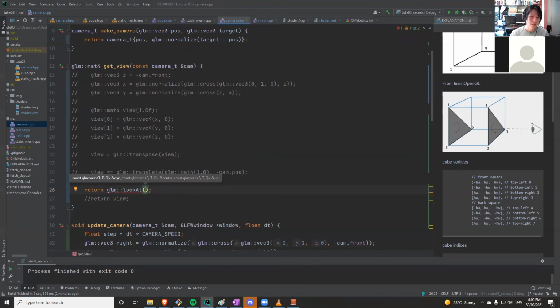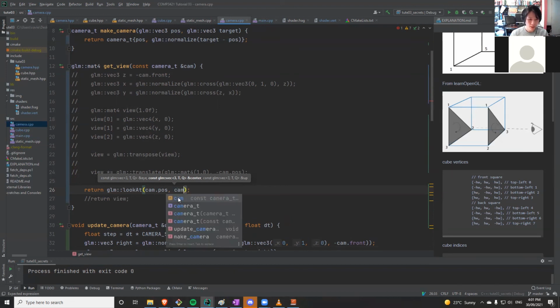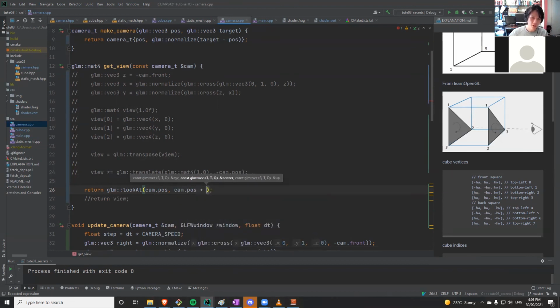The eye would be the camera's position, and then the center would be the camera position plus the camera front, I think, referring to a point in space where the camera is directly looking.